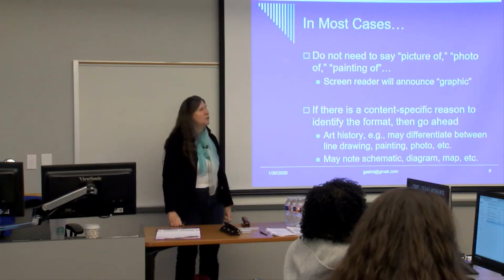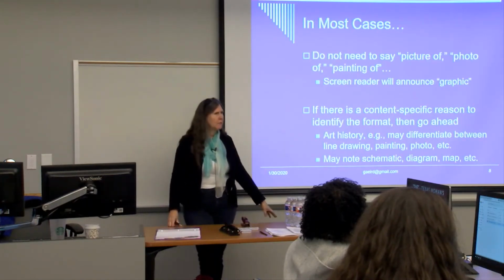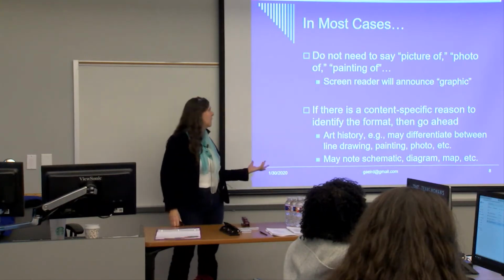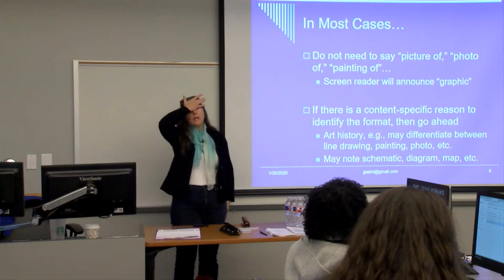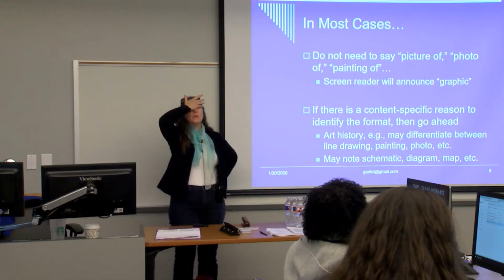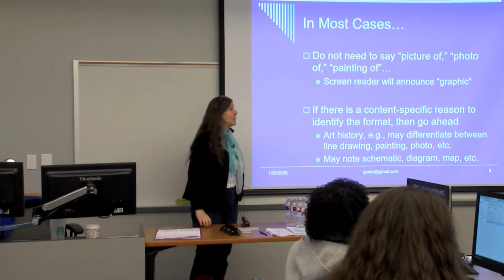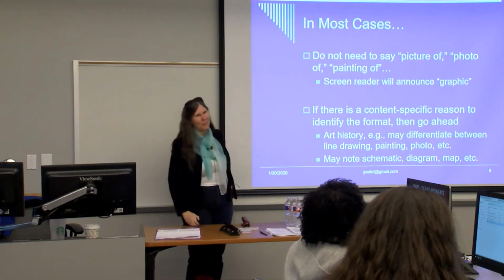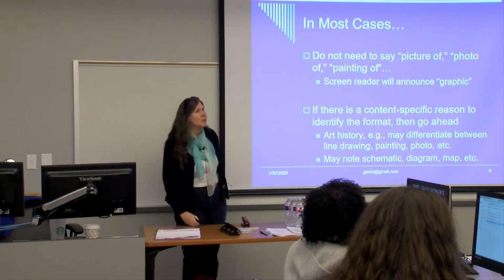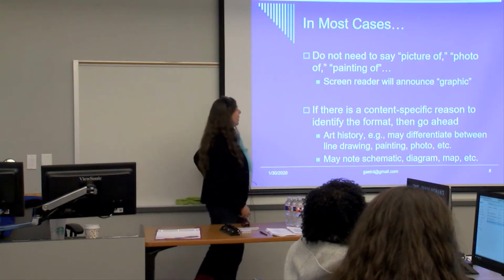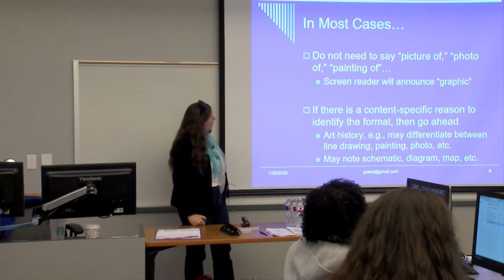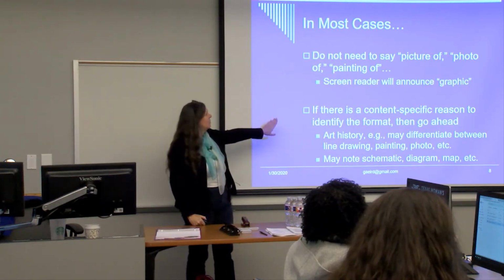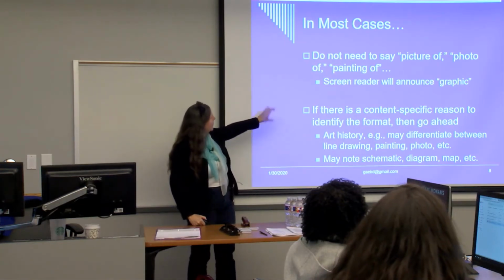In most cases, you don't need to say picture of, painting of, photo of, image of. I had somebody say, oh yeah, I just say image of, and I'm thinking, yes, and then what the student is going to hear is image of, because the screen reader announces to them that it's an image. So they already know it's an image. They just don't know what it is an image of. Or that depends on the screen reader. Some say graphic. So there may, again, there's always this sort of end of the bell curve there.